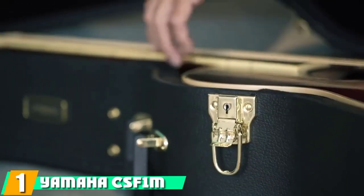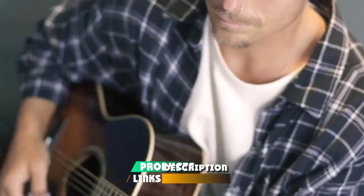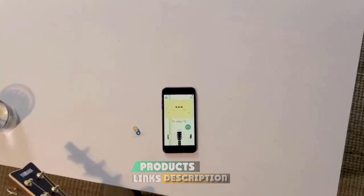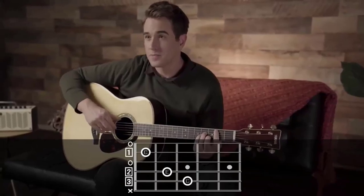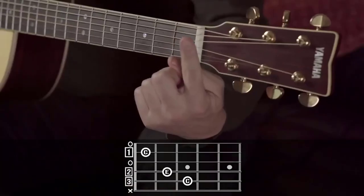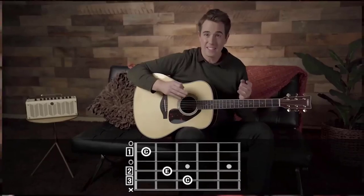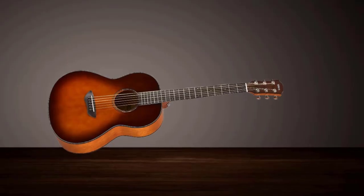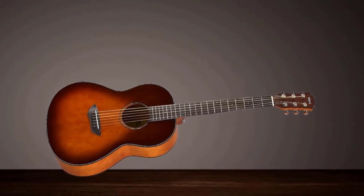At the first position of our list, we have the Yamaha CSF-M MTBS Parlor Size Electro-Acoustic Parlor Guitar. With the CSF-M MTBS, Yamaha has produced a solid top guitar worthy of being considered one of the high-quality parlors in recent times at a price significantly lower than typical top-end parlors. Its solid Sitka top and mahogany sides, back, and neck produce a full, rich, full-bodied tone. Plus, it can also be plugged in thanks to an under-saddle pickup. This model also comes with a hard case, a definite value add given that parlor-sized cases are not very commonly available.